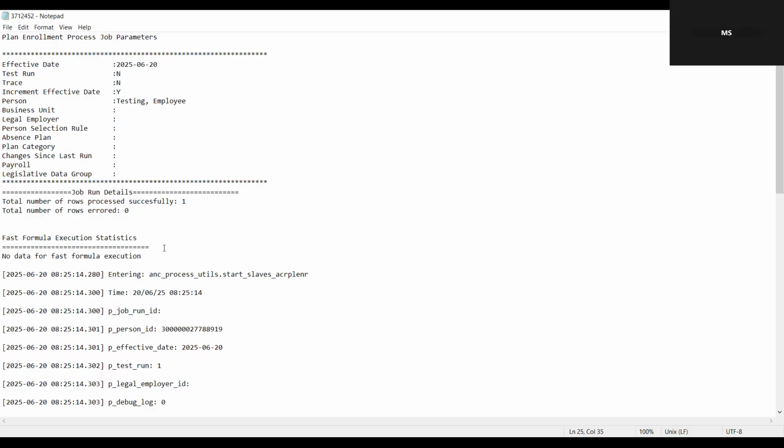But just to let you know how this is going to be useful: when you write the ESS log write statement, that comes up in the log file, and you would be able to understand how the fast formula flow has happened. Why exactly, if the staff is not enrolled correctly, is it not enrolled, though you are seeing all the eligibility conditions met. So everything could be debugged using this log file.